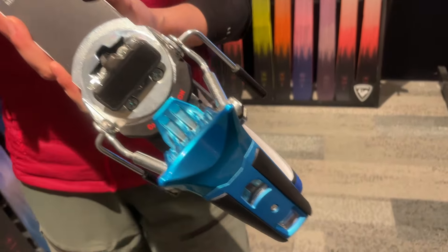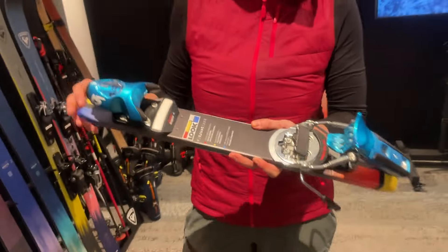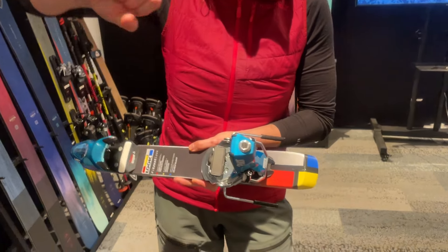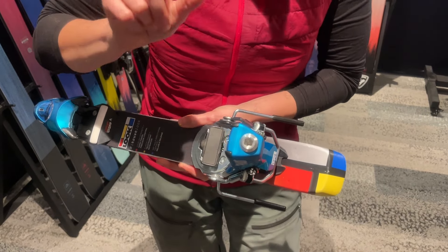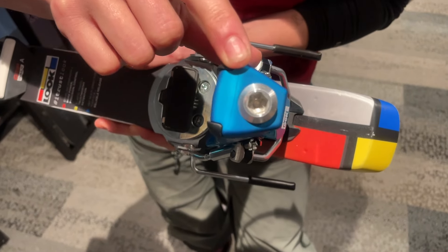It's the same Pivot that you know and love, just with a few extra enhancements that diehard Pivot fans are going to love. You get a new drive back here. If anyone's adjusted the tower with that flathead at a high DIN, you know how dangerous that can be, how hazardous for your health. So now you've got something that you can use an allen key with, and also the standard posi drive.